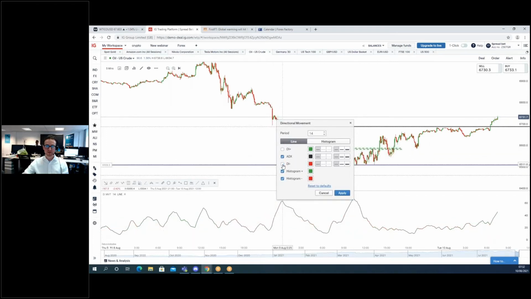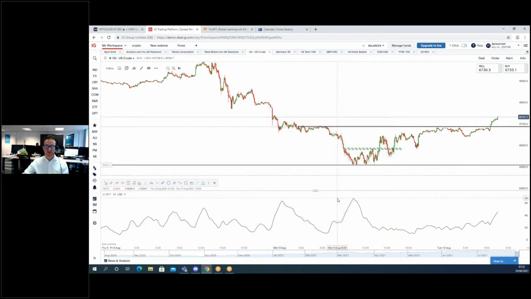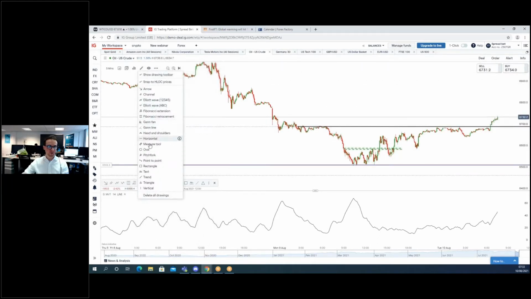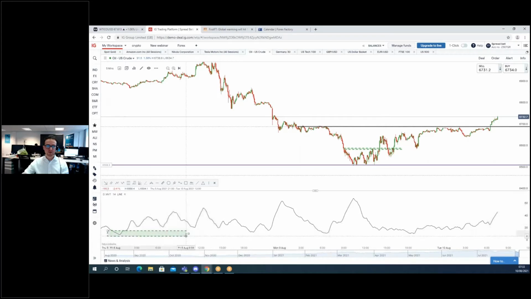First things first, ADX. What does an ADX do? An ADX shows us where the potential volatility can take place. And that literally means that an ADX is a build-up. It's almost an implosion kind of indicator. What you want to see for an ADX is that you are going to concentrate yourself on the lower area.